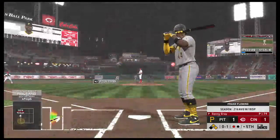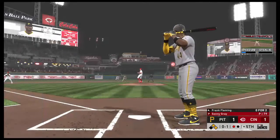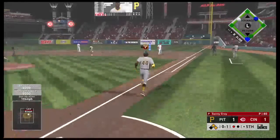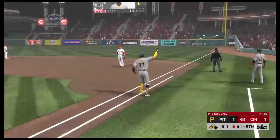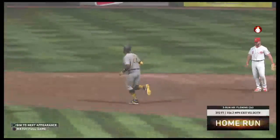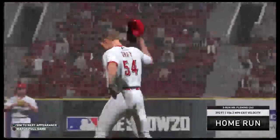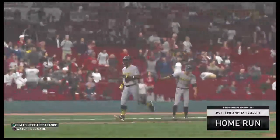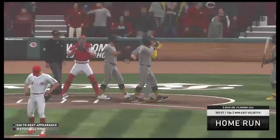Hey, this is a left-handed hitter that can fly down the line. If they want to turn 2, they're going to have to be almost perfect. Gray ready with the 0-1. Swung on and driven to right, and no doubt about it. Right fielder looking up at the track. The wall. Gone! So it's a 3-run shot to straightaway right field. Number 26 for him on the season. And the Pirates move in front now 4-1.